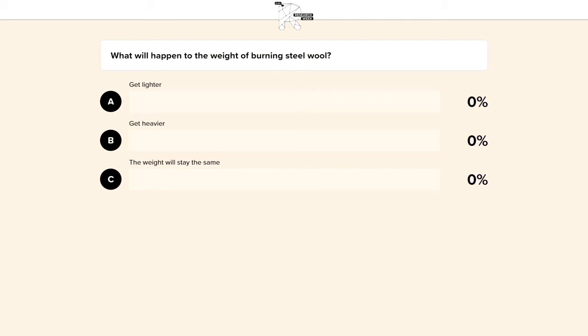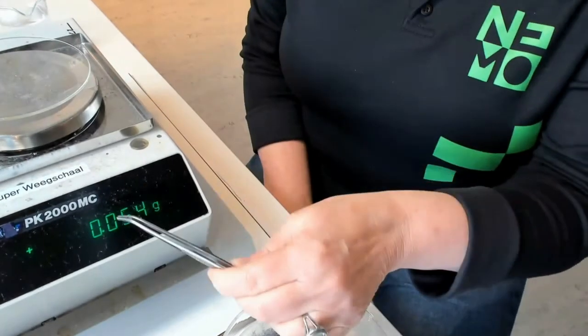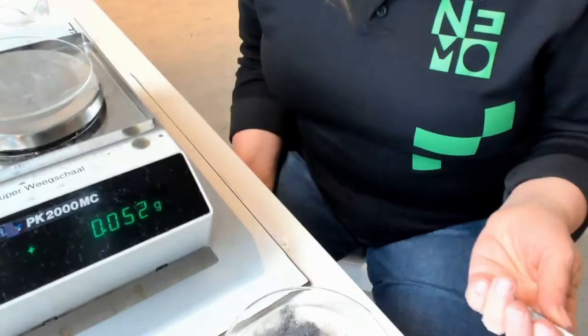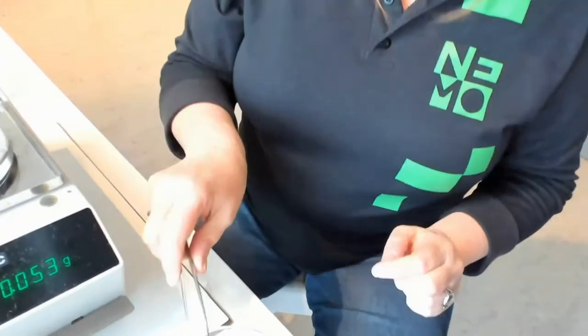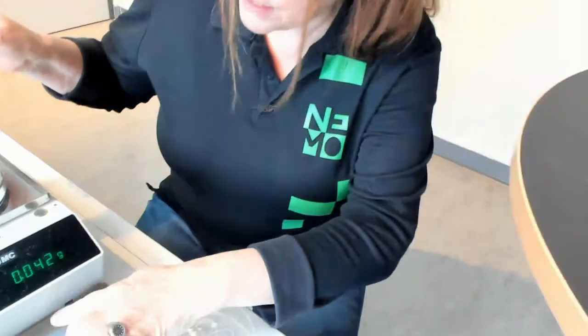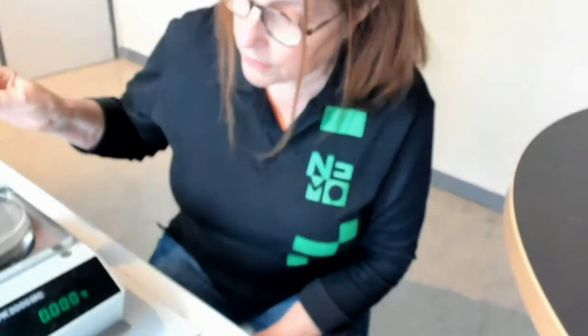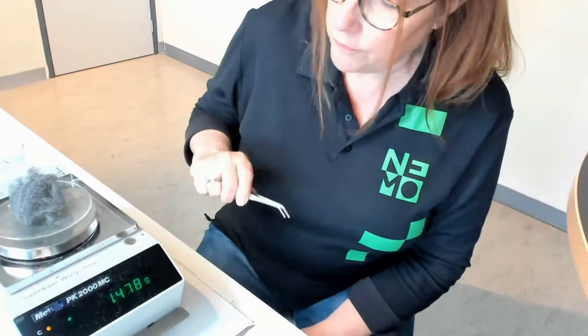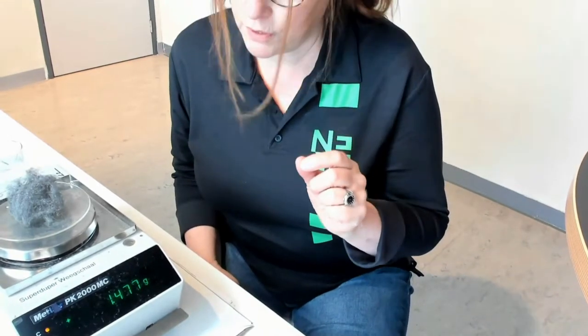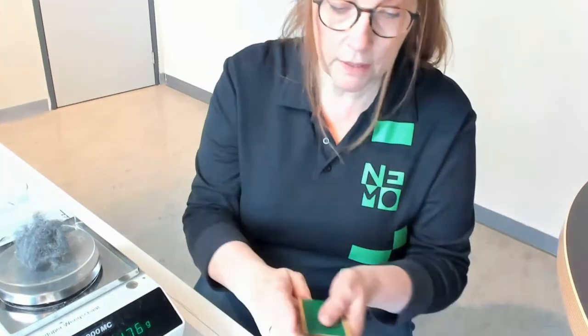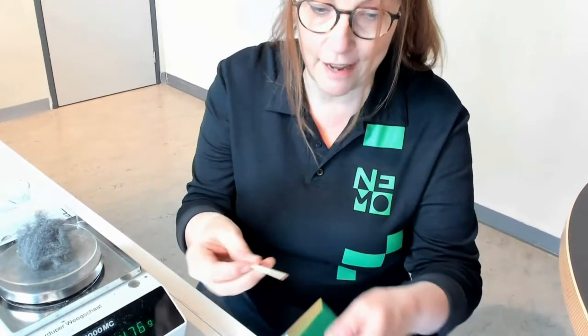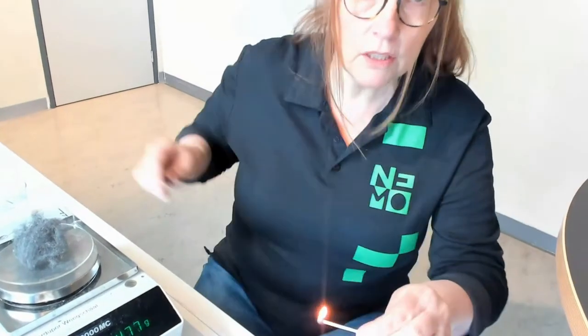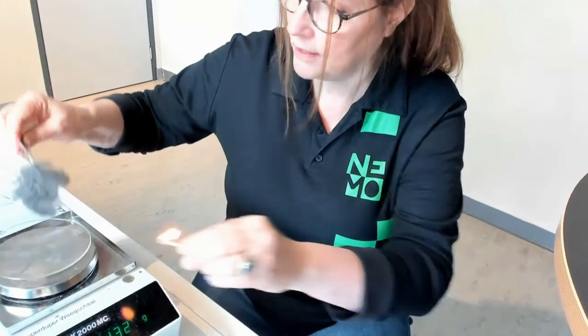Because as I said, can you do this at home? Maybe not, because you need this super duper scale. This scale can measure three digits behind the dot. Mine doesn't do that at home. So, let's put this, see if I can get this more to zero, a little bit more accurate. There we go. If I put the steel wool on it, you can see on the scale, you can see it's almost one and a half milligrams. Okay. What will happen if I set it aflame? We're going to find out now. And just have a good look at it, because it's not only a good experiment. It's also a beautiful experiment. So here we go.